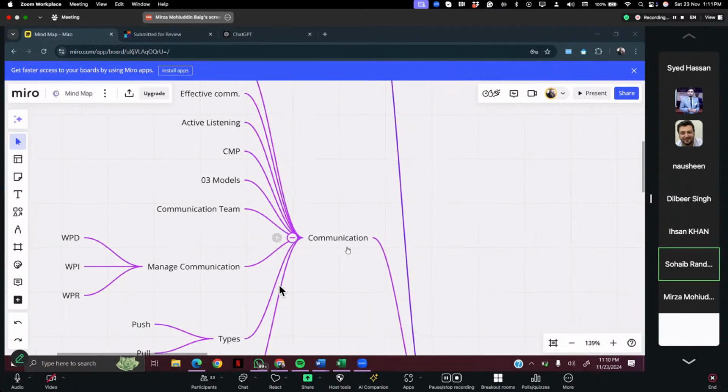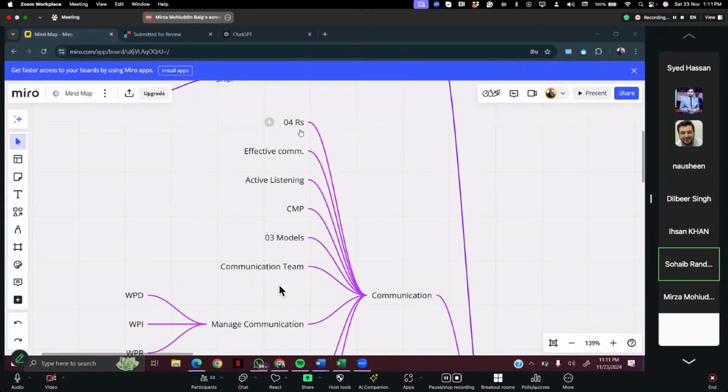Okay. Then we study communication. From the top of communication, we have 4 R's, which are whom and how we are supposed to communicate: right info, right time, right people, and right impact. And then we studied effective communication, like how the sender will send information and how the receiver will receive information, encountering the noise and everything. And then we have active listening, which gives critical information, and all of these things go to the communication management plan.